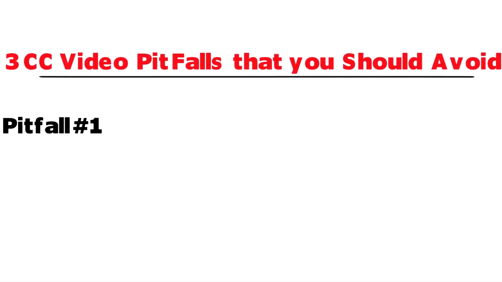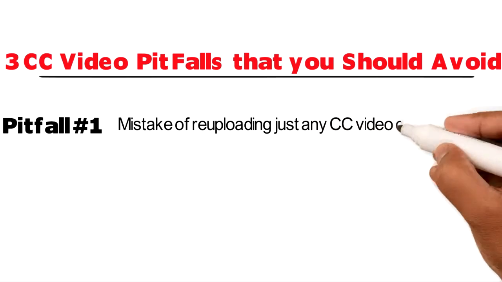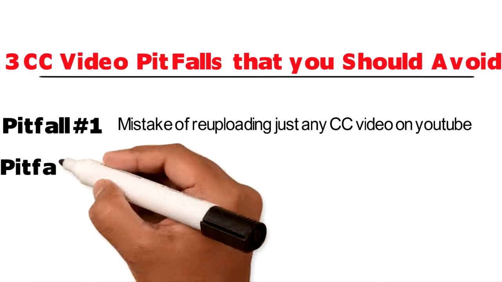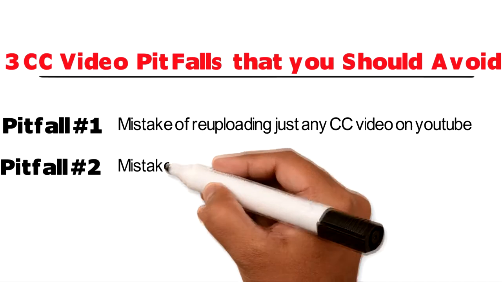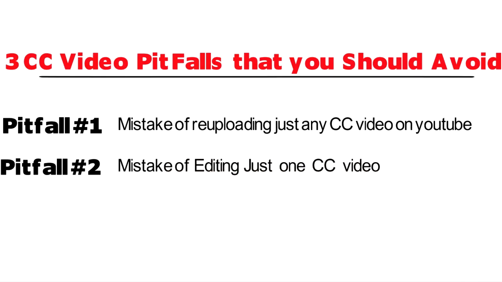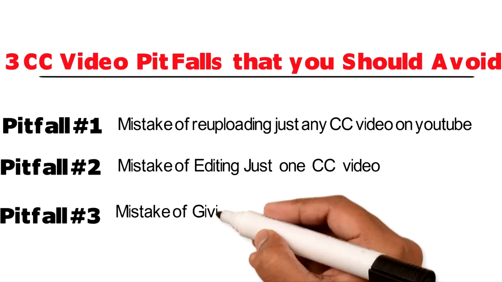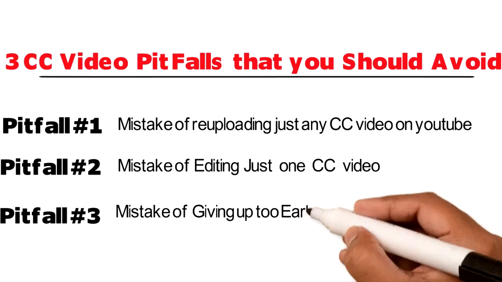We are going to start by looking at the first Creative Commons video pitfall that you should avoid, which is the mistake of re-uploading any Creative Commons video on YouTube. Then we'll look at how to avoid copyright by using many different channel videos to create your video. And finally, how to avoid the mistake of giving up too early.